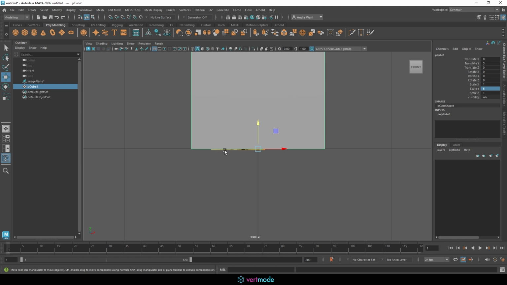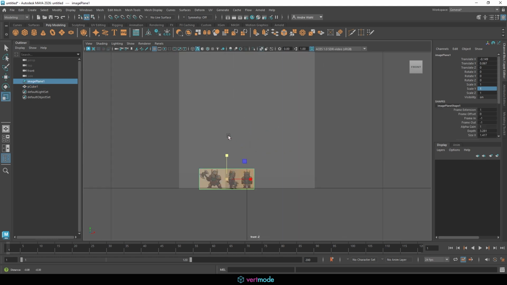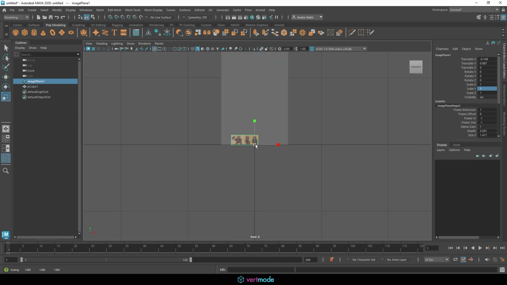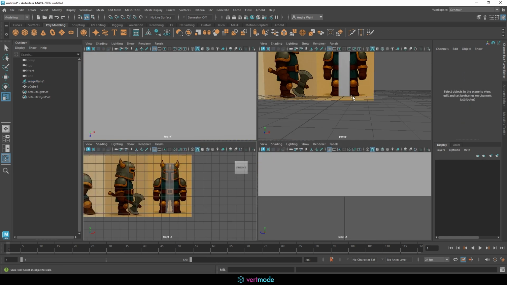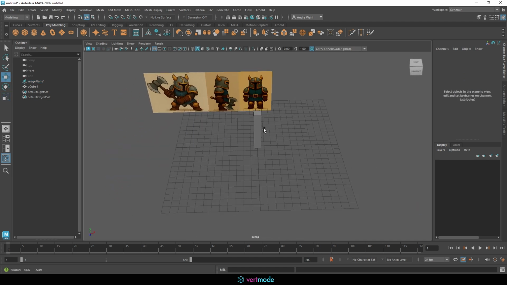And now in the front view, if I go ahead and look at my image plane, I'll use X-ray mode to see this. I can move the pivot of my image plane down to the feet of our character, and I can scale this image plane up to represent that 6-foot tall mark there. So now this character should mesh into our game a little bit better in terms of dimensions.